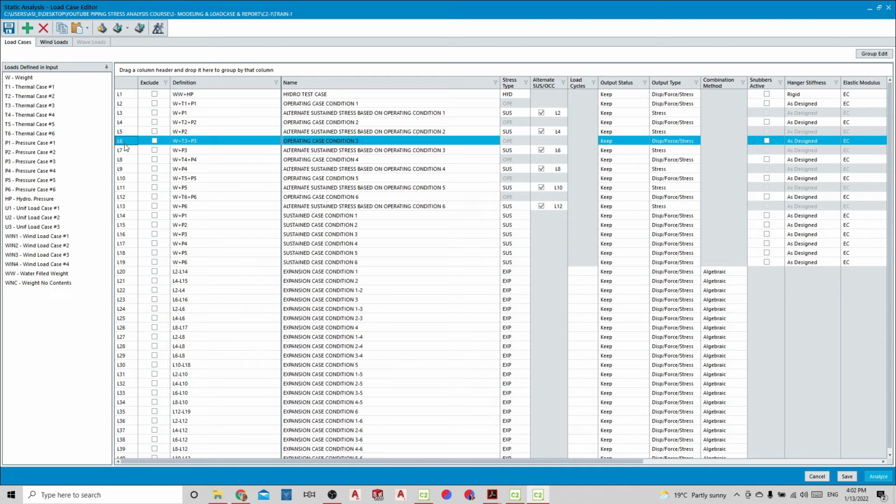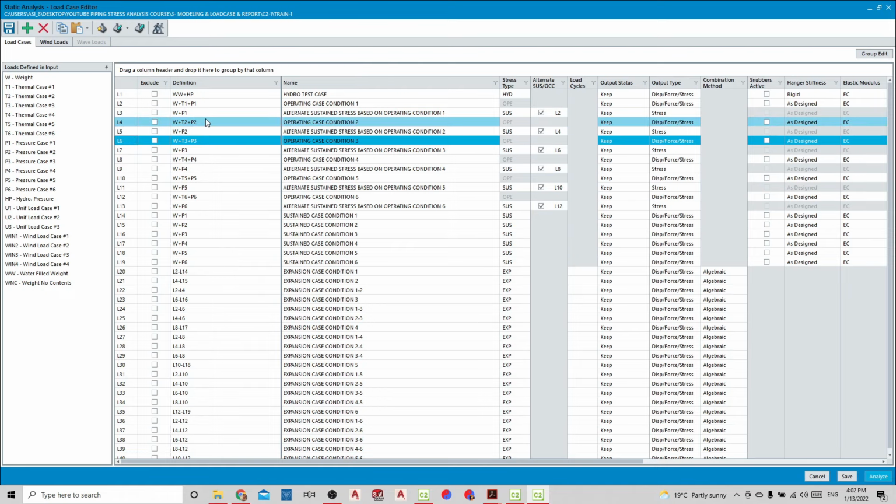But let's go back to this load case. We made the load case the maximum temperature minus the minimum temperature, so you will have the thermal range, the maximum thermal range that you have, by subtracting the minimum temperature from the maximum and vice versa.